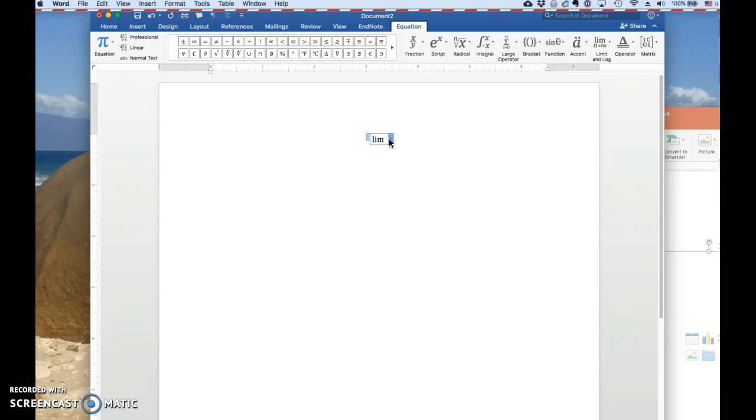And then below that, I need to have my x approaching something. So I need to have something below what I just typed with limit. So I'm going to say backslash below. Everything is backslashes. I'm going to open a parenthesis and it's going to give me this weird T thing. We're just going to roll with it. And I'm going to say x, and I want to say x is approaching infinity. So for approaching, I need an arrow pointing to the right. So I'm going to do backslash right arrow space. And then I want to approach infinity.